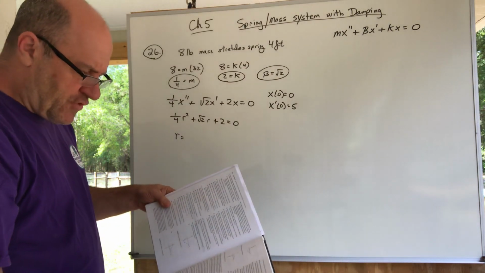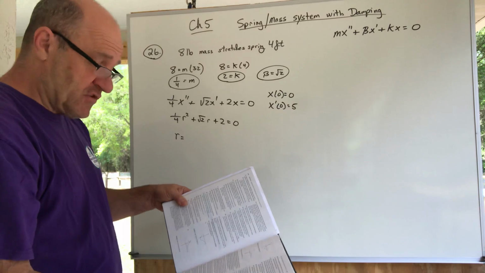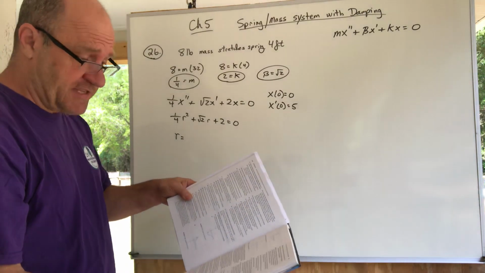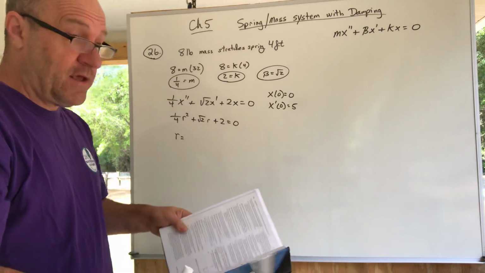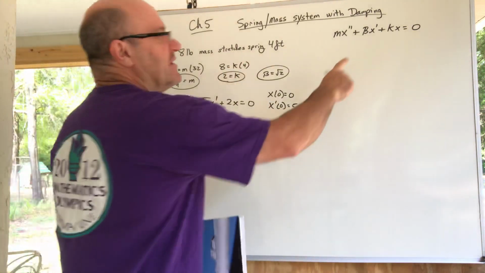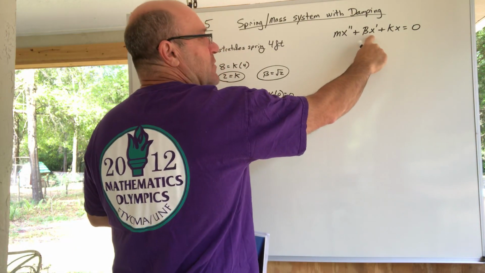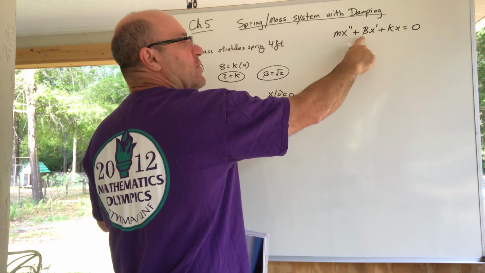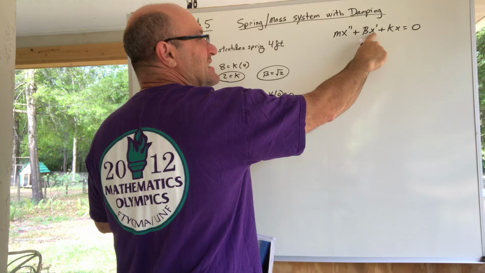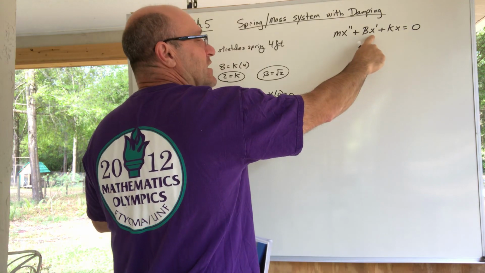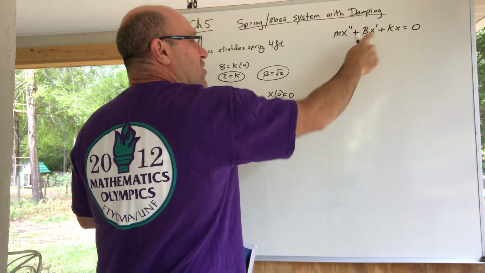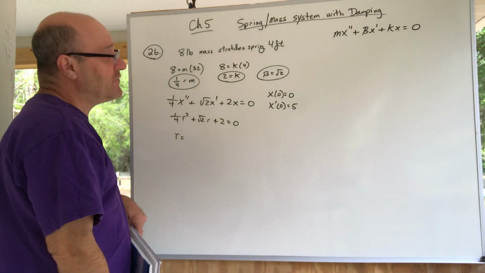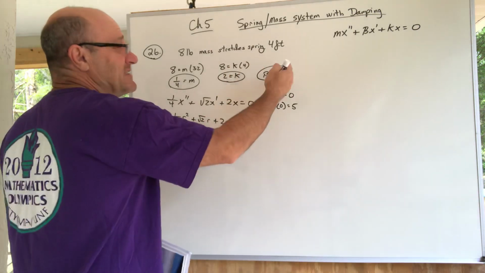The medium through which the mass moves offers a damping force numerically equal to the square root of 2 times the instantaneous velocity. Wow. So the damping force is this number, and it says it's numerically equal to the square root of 2 times the instantaneous velocity. So that's a long sentence that tells us beta is the square root of 2. That's the way they're worded. You'll have to get used to that, but it's easy.